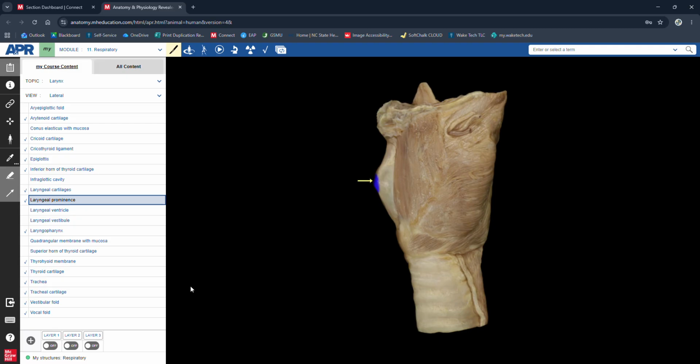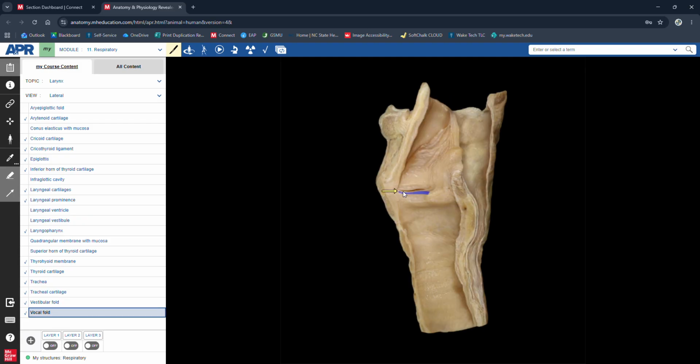And then we can start to look at some of the actual structures that are involved with sound production. So the vestibular fold and the vocal fold. The vocal fold is your vocal cord. There are two of them, paired together. Your vocal cords are avascular and they vibrate. So right now I'm allowing air to pass over my vocal folds, and it's producing sound. I can adjust the tautness of these cords. If I bring the pitch of my voice up or I drop it down low, I'm adjusting the tautness of these vocal folds, and that's changing the actual production of sound.